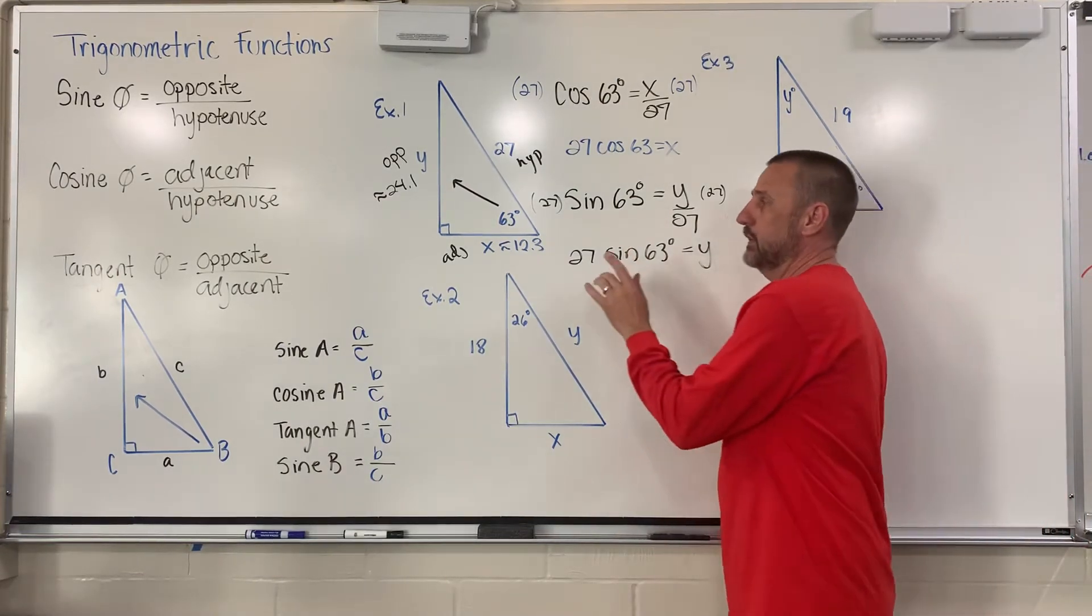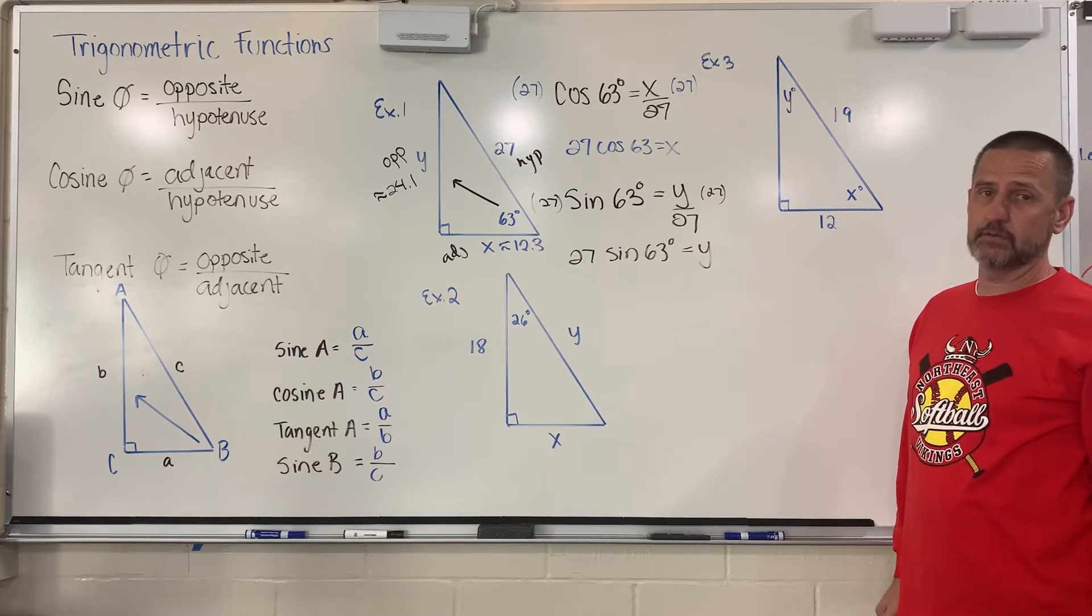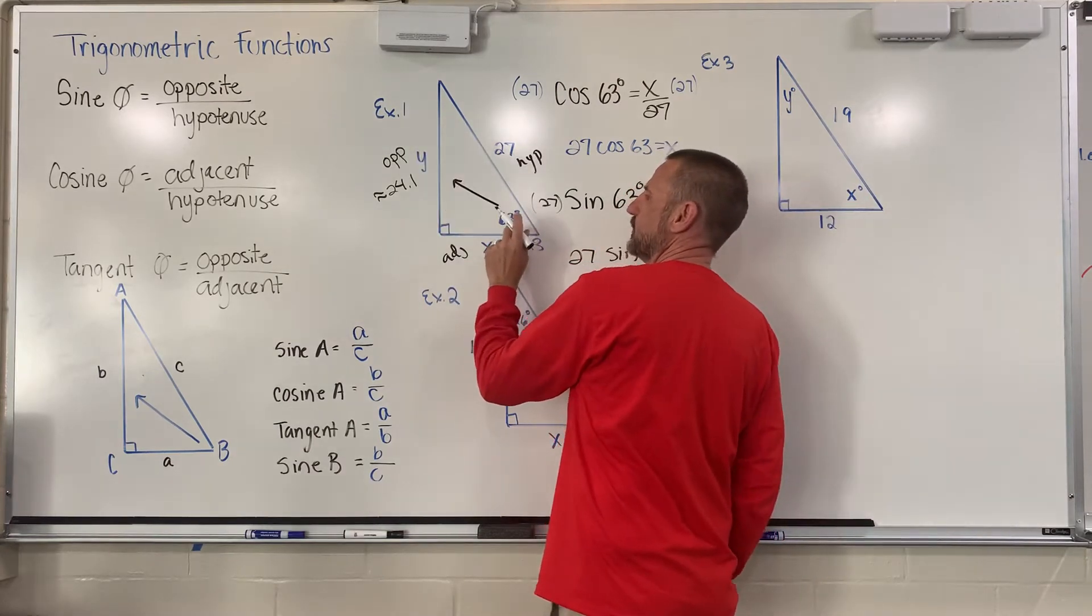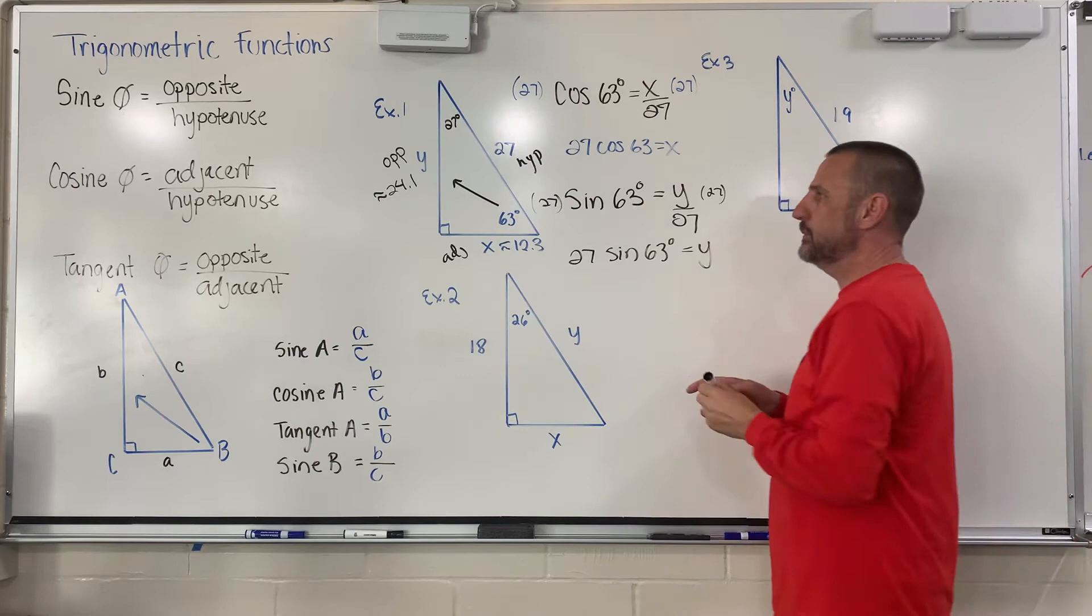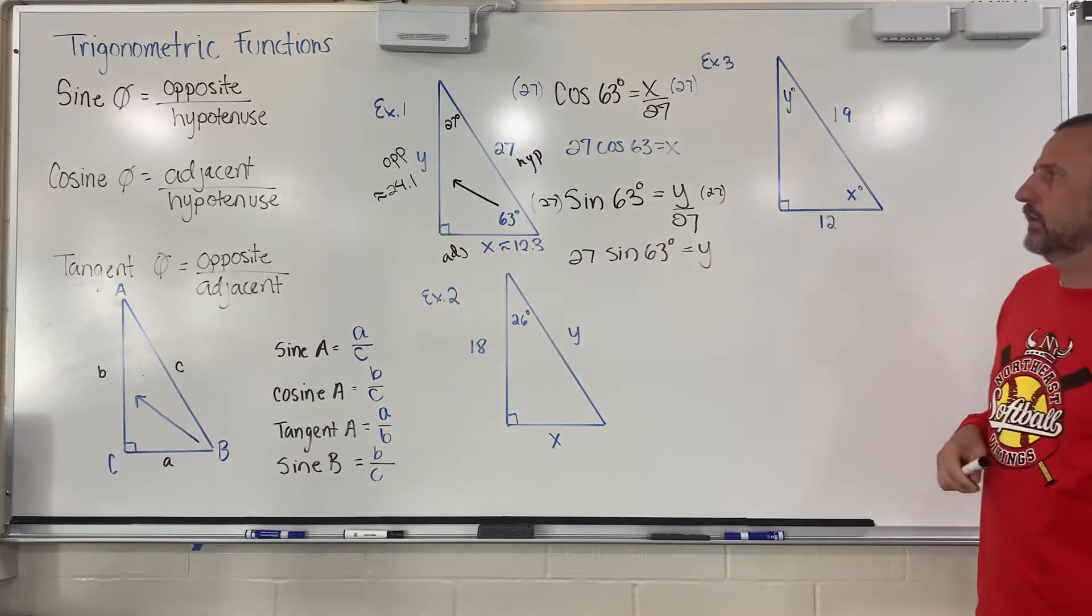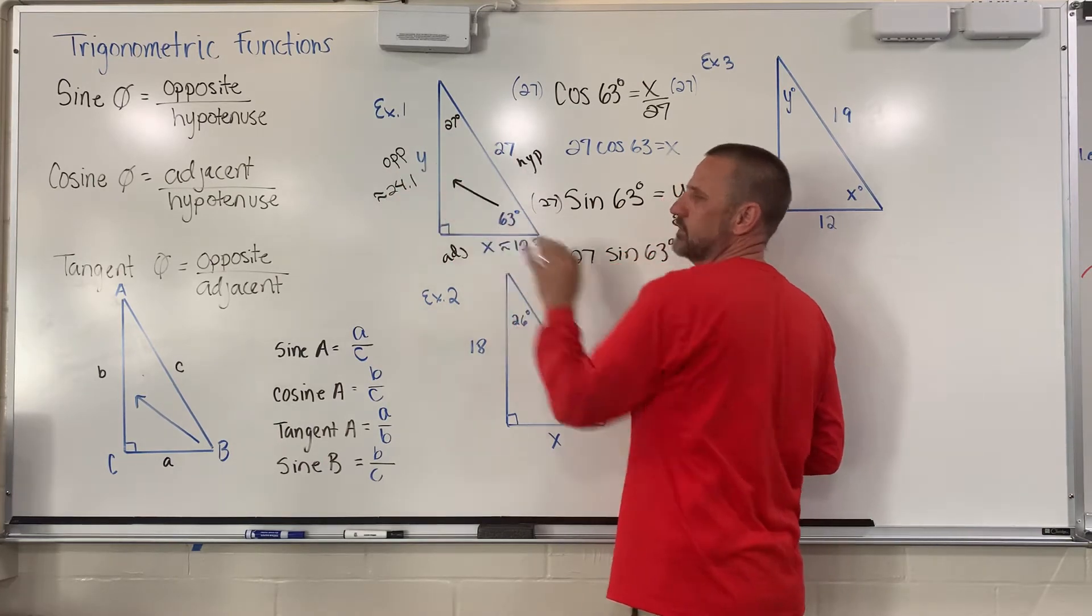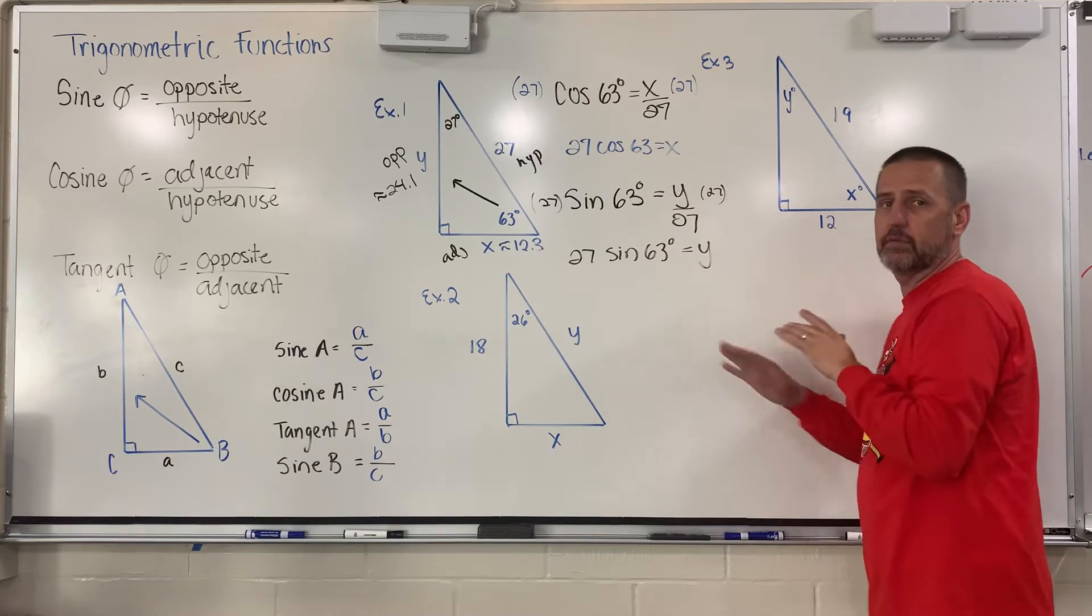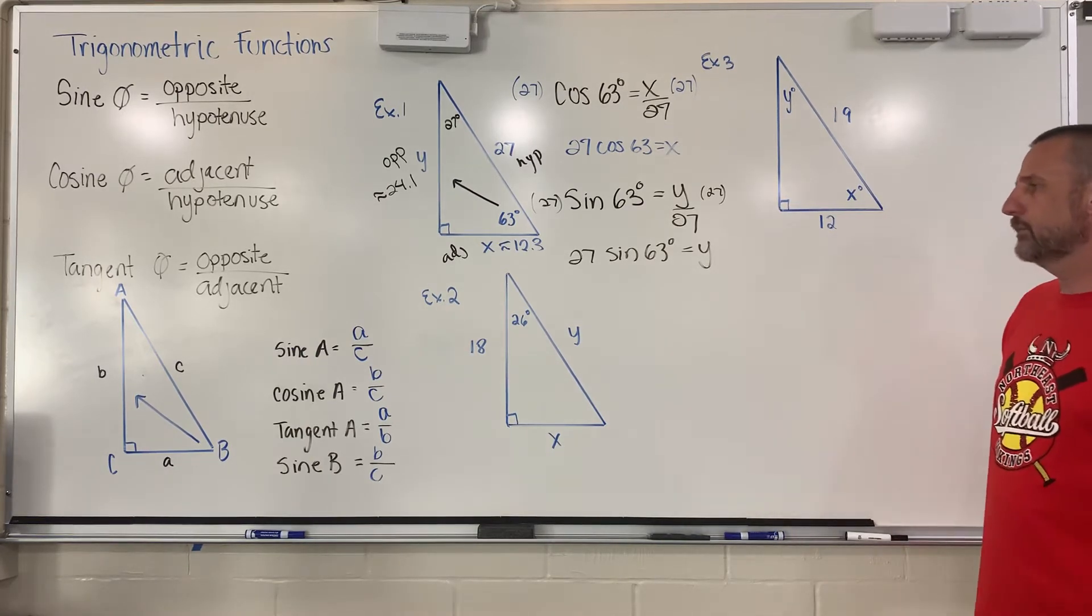And these are approximations. And then I always want to make sure I go back and I look at my work and make sure, does this sound legitimate? Now, when I say sound legitimate, here's what I mean. I know that 27 is my hypotenuse, which means 27 must be the largest side of the triangle, or the longest side of the triangle. So when I look at that, I say that makes sense. And then when I look at it over here, I know that if this is 63, and triangles have to make 90, that means this is 27 degrees. That should make sense. We should be able to see a correlation where we have a larger angle goes to a larger side, just like a smaller angle goes to a smaller side. We covered this in inequalities in a previous chapter. So I can look at that and say that makes sense. This one should definitely be smaller than that one because 27 is smaller than 63. So what I mean by legit is just making sure that the problem makes sense, make sure that the functions match. Because if you were to use the wrong function for this, you will get an answer that kind of doesn't make any sense. So that's why I always say step back, make sure it seems legitimate.